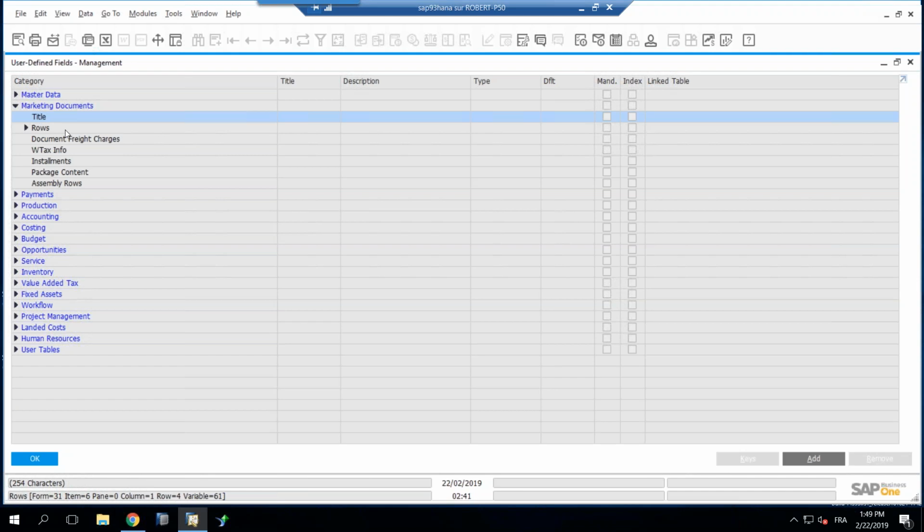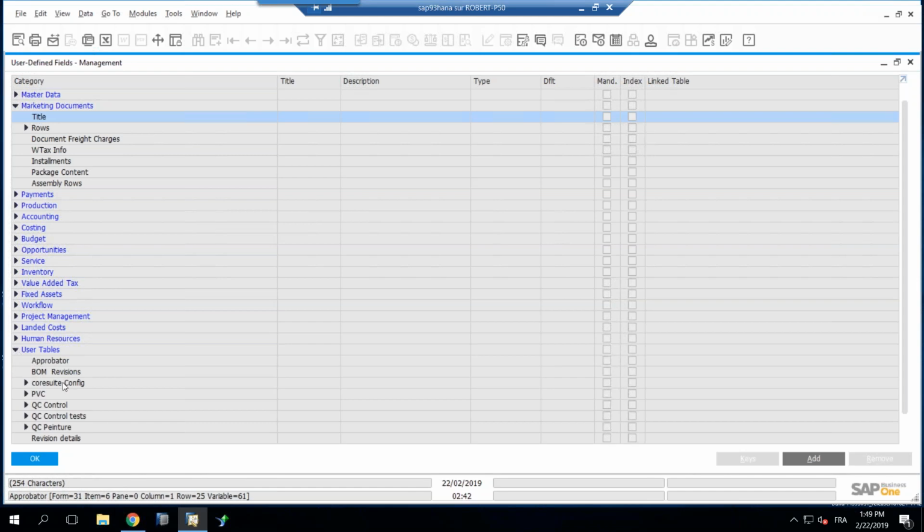Why all the series? Often because when I create a sales quotation, for example, I want the data to be carried over into the sales order, the delivery, and the invoice itself. So SAP Business One just creates the same field everywhere, and when you create those documents, the information will just follow automatically. You don't have to worry about it. In our case, we will add some fields in the user table.